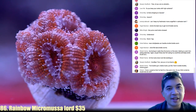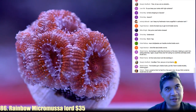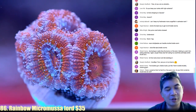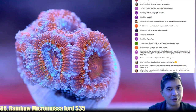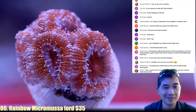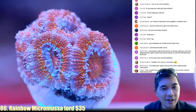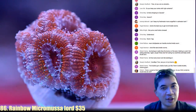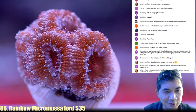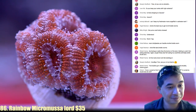We got a really nice acanthophilia in, and going from where we picked it up to bringing it here was only about an hour, and in that hour, it got super stressed, and the skeleton's poking through. I'm like, ugh, and it hasn't recovered quite yet, so hopefully it does. Because if you know anything about acanthophilia, it's ridiculously expensive for everybody involved. So I don't want to lose that one.